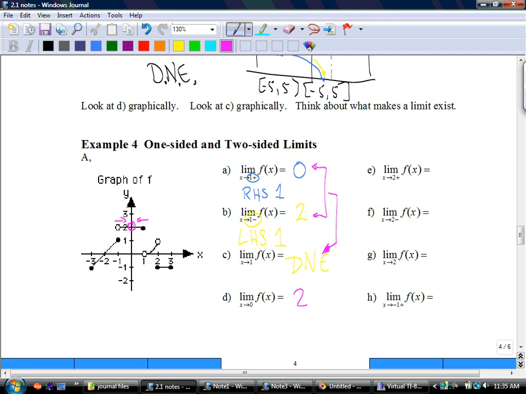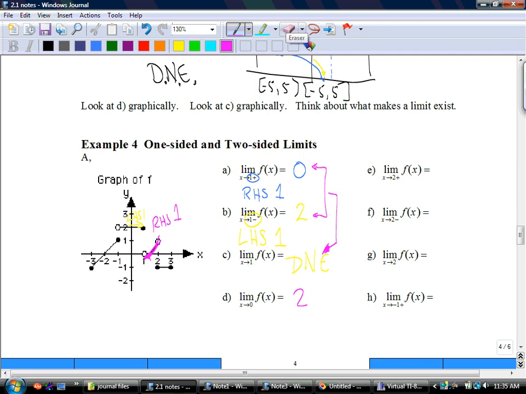Yeah, we don't even see them. Yeah, you're only looking at, for example, when we were looking at 1, we're only looking at this part of the graph and this part of the graph. Curtis. So, for A, the right-hand side of 1, this is the right-hand side of 1. And over here, this is the left-hand side of 1. Yeah, you got to get close to 1 from the right-hand side, and you got to get close to 1 from the left-hand side.